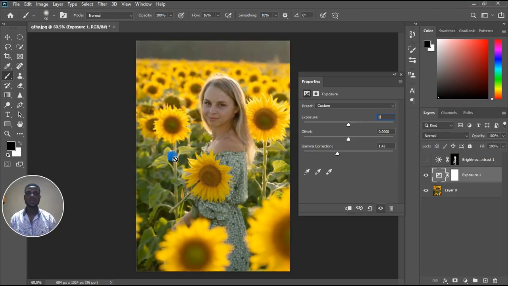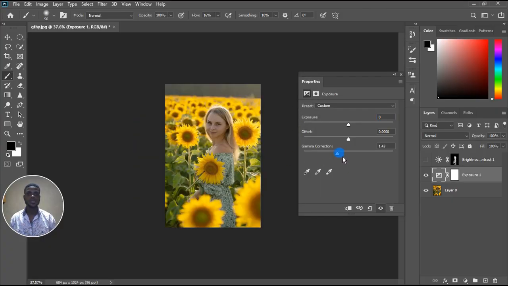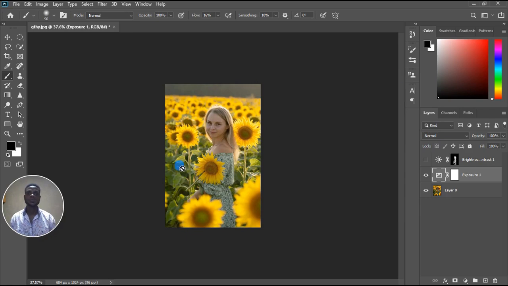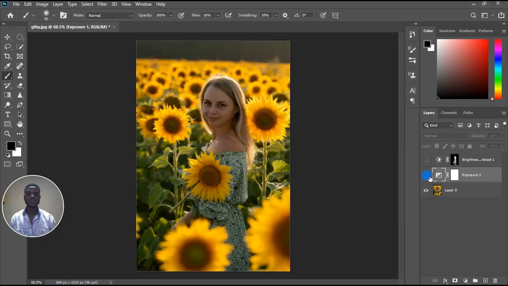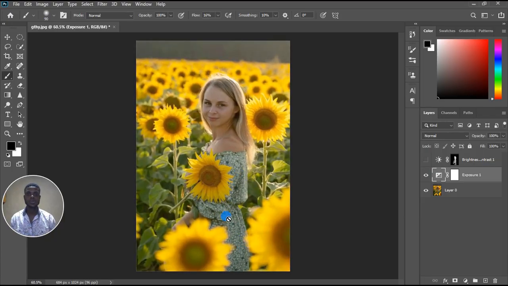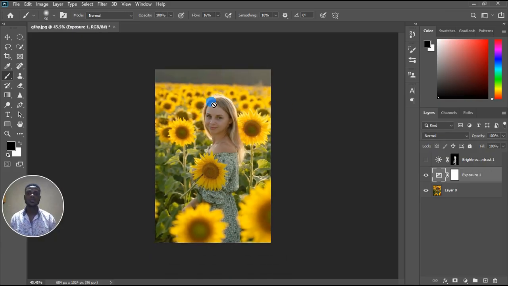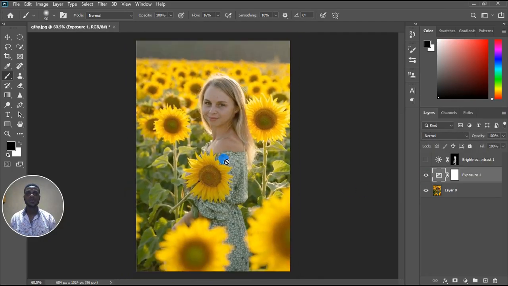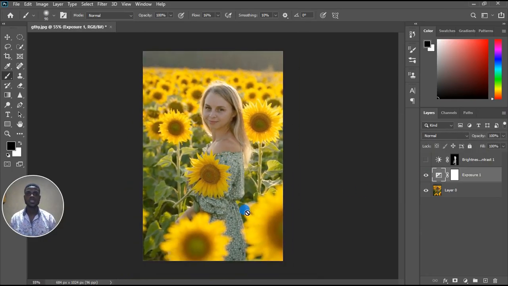So just about there. Let's zoom out and let's see what we have. So this will be okay. So let's take a look at our before and after. So you can see now the brightness of our cloth is matching that of the grass, and the brightness of our face is matching that of the flowers. So turn before and then after. Now we have all the image, the color standing out.